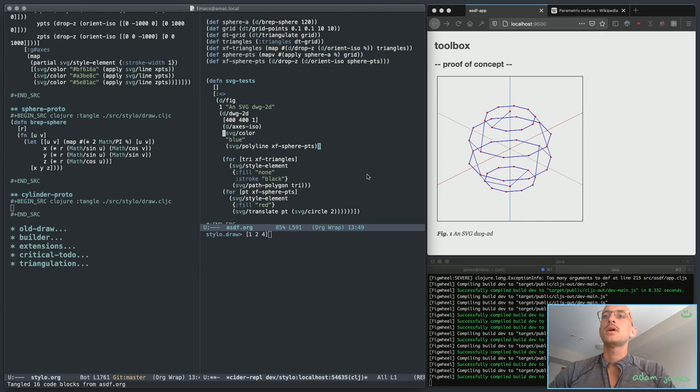So the high level view of what I'm doing is, in general, I'm making a library that lets you programmatically define CAD models.